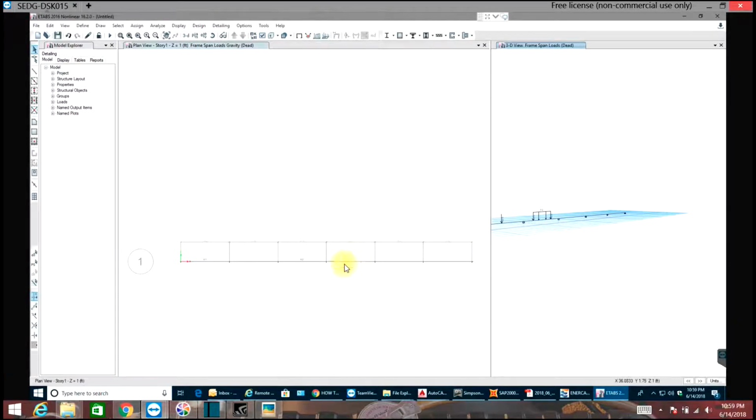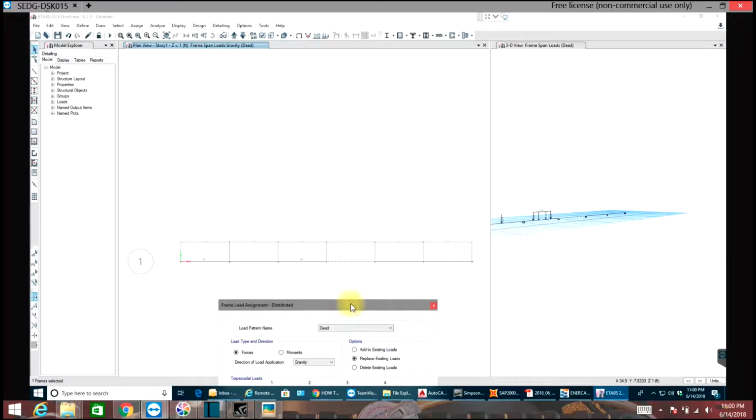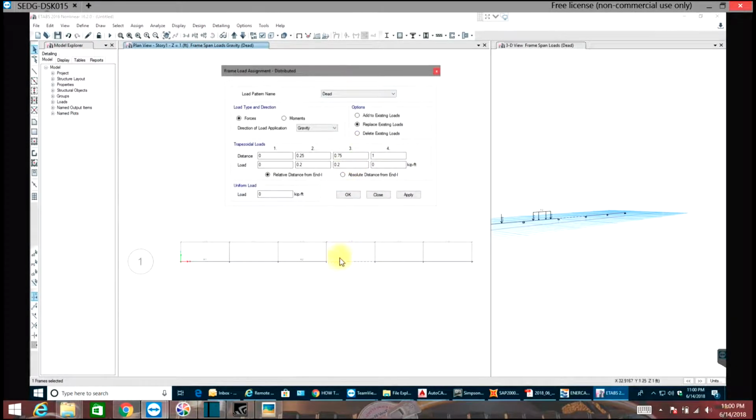So in this one we are going with a triangular load. So let's see what do we have. Assign frame loads, go to distributed, and so we'll have exactly in the center the triangular.